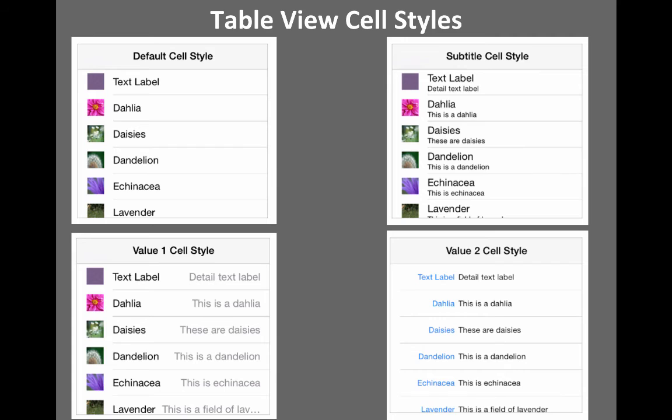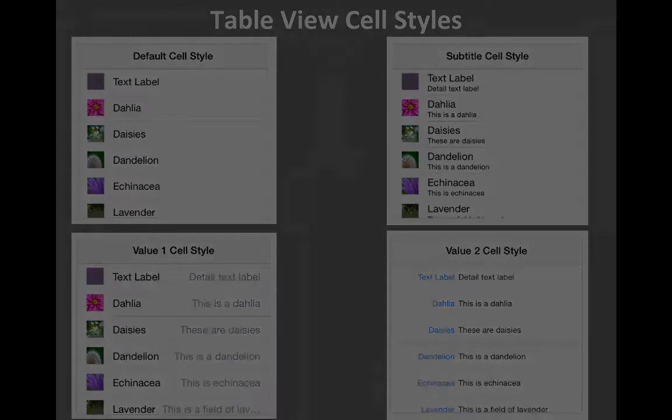In Value 1 cell style, you can display a right-aligned subtitle in lighter font if you prefer this look. Lastly, in the Value 2 style, you can draw users' attention to text by using a blue text or text color of your choice to differentiate between left-aligned text and right-aligned text.